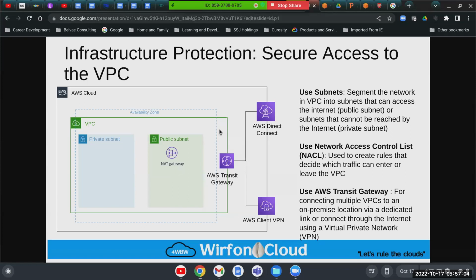And in order for you to get access to this provision, you have what I call network access control lists, and you also have a transit gateway. A transit gateway is one of the first portals that allows you to connect to either, as we mentioned, a private dedicated connection known as AWS Direct Connect, or a connection which you can use over the internet called a virtual private network. So this diagram here summarizes how you can securely access your VPC from outside the AWS network.